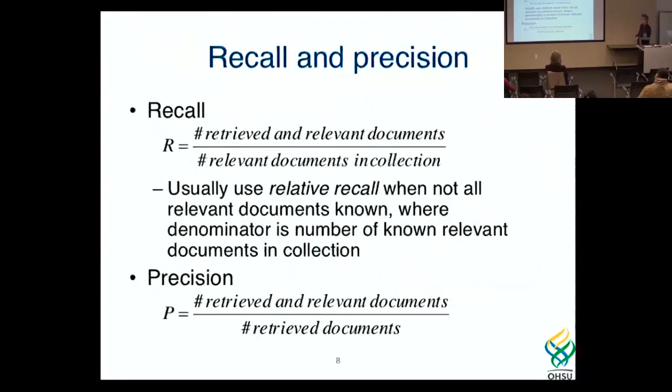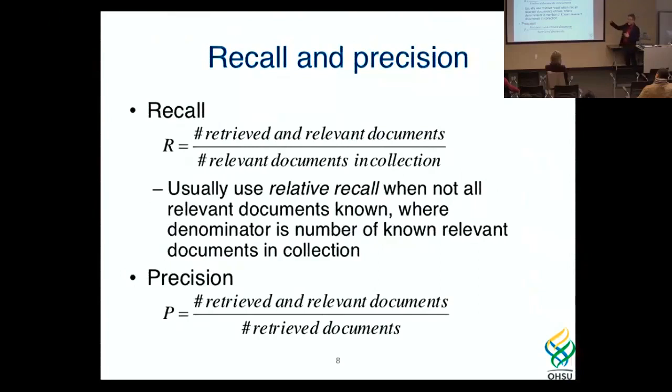So these are the metrics of recall and precision, and even though you may not have heard of these, you might think of them when you search. Recall is, of all the relevant information out there that you could retrieve, what do you actually retrieve? Some of you may use a term called sensitivity, which we often use in diagnostic testing for medicine. Recall is basically the same thing. How many people do we identify, or in this case, how many relevant documents do we identify by our search?